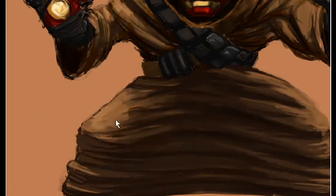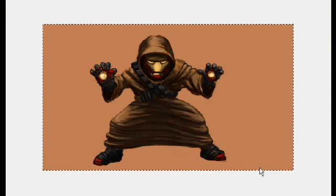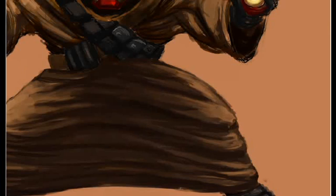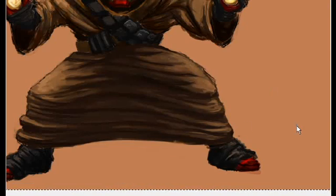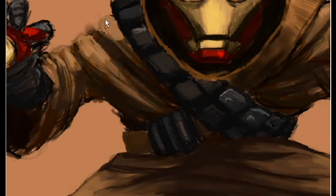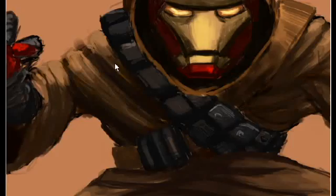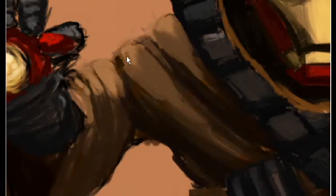And even in the color layer I'm doing that. There's a point where I noticed that the saturation of the outfit is too high, and so I go ahead and subdue the saturation. But it's something I wouldn't necessarily notice if I was working on just his forearm only. If I wasn't moving around the drawing, I might not have noticed that. So it's very important to move around your drawing, to constantly be looking at different areas of your drawing, and to zoom out all the time.